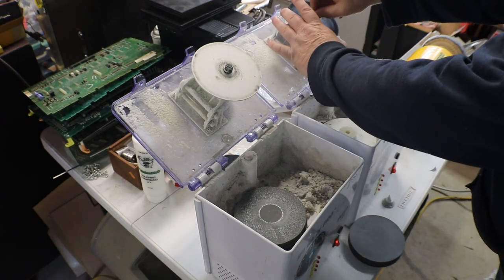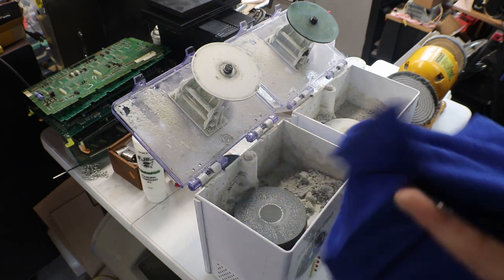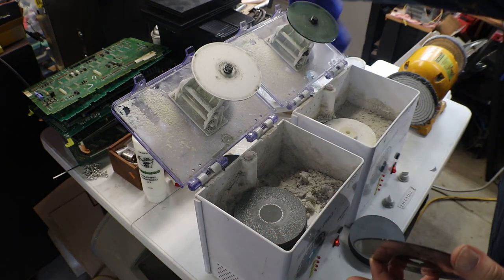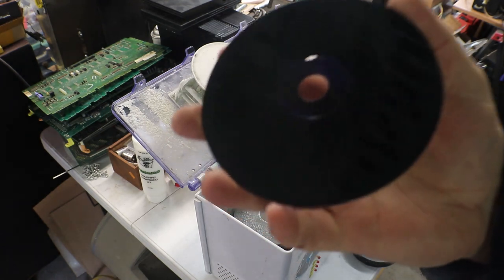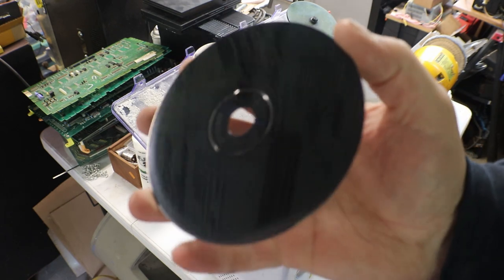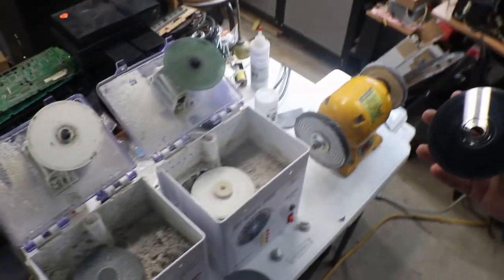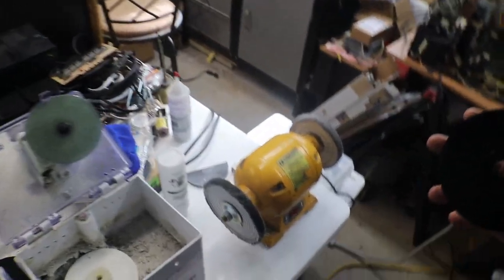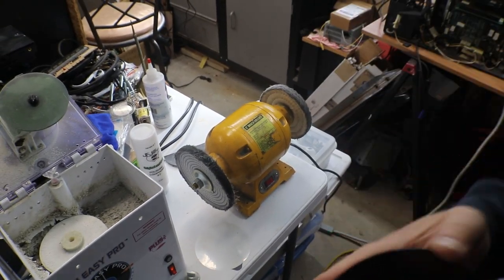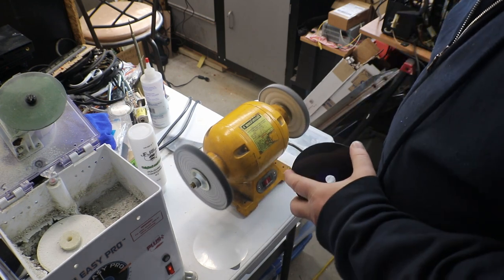Okay, buff that out again. Wipe it off. And like I said, as you can see, there's still a little rough along the edges, and it'll have light swirls in it. And that's where, I'll move you over here. Hang on. And now what I will do is I will use my buffer, my cotton wheel.